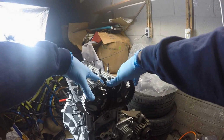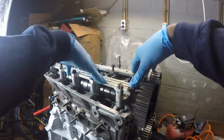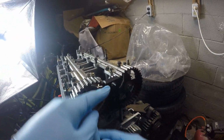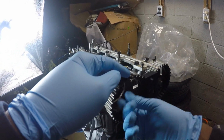Welcome back. So in today's video, we're going to be timing the motor, or the engine, so nobody gets mad here. But I actually already installed all this good stuff, and it actually has to be disassembled because I didn't use any lube or anything. And the only reason why I did this was because I had to put the Woodruff keys in the camshafts. So this is the only way I could do it because these things are torqued down pretty well.